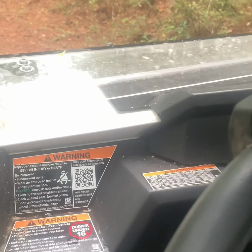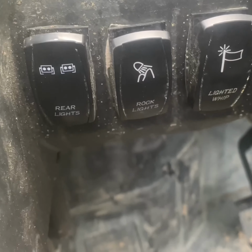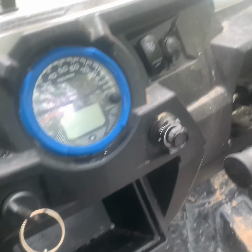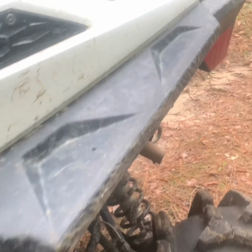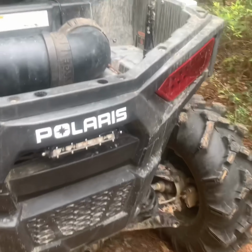As far as other accessories, I got all my toggle switches up here. I've got my rear lights, which is just a light bar in the back, my rock lights, my light whips, light bar, course headlights and four-wheel drive, and then my interior lights that you can see all the way around, which are very bright at night. I mean, that's really pretty much all that's done to it. For right now, I have a lot more planned for it.